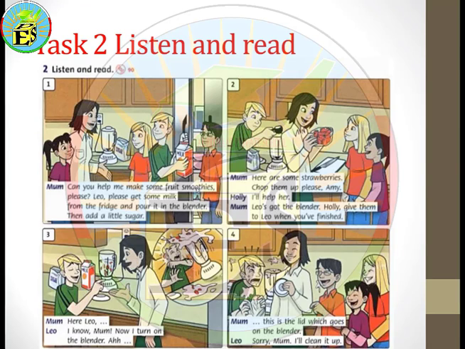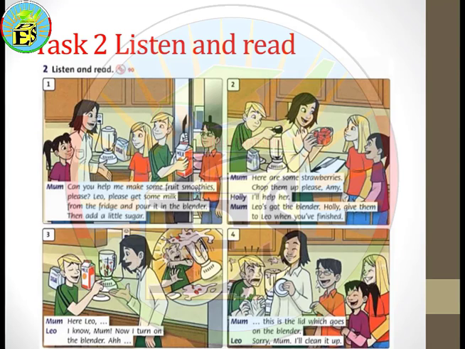So the first mission has been given to Leo, right? To get the milk out of the fridge and to pour it into the blender. 4 new words in here: milk, fridge, pour, and blender.